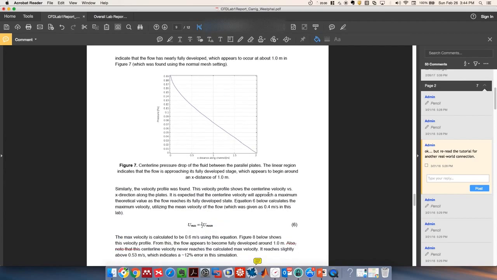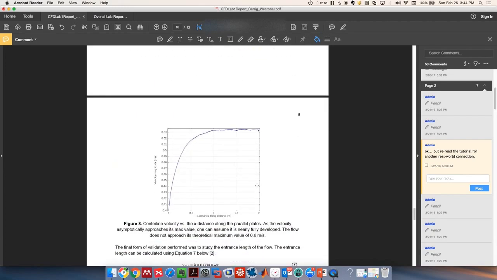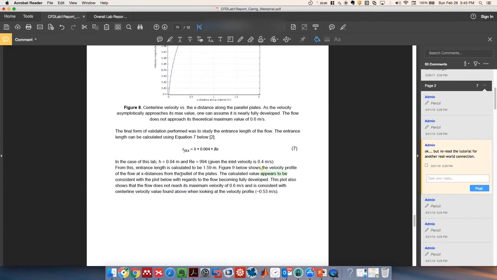More plots. So they have an error. They expect 3/2 of 4, which would be, or 0.4, which would make it 0.6, but they only end up with 0.53. That should open up some curious questions and efforts to try to resolve that. They chose not to do that. Here's a plot. They do compare developing length with published references.